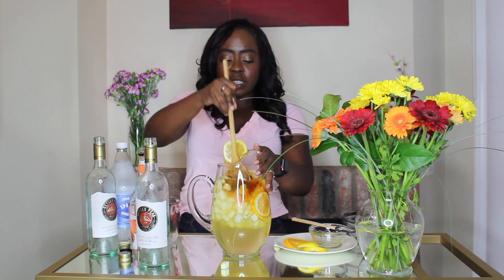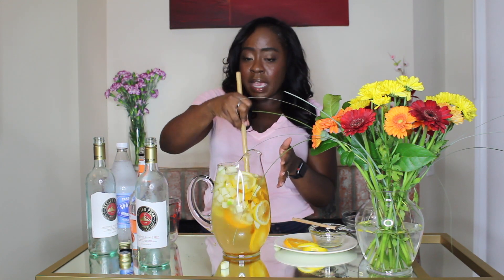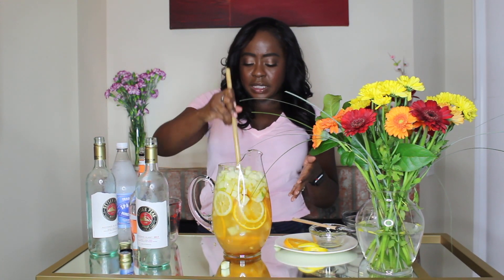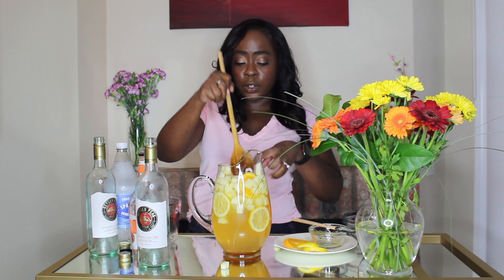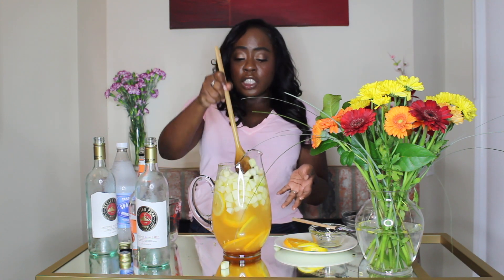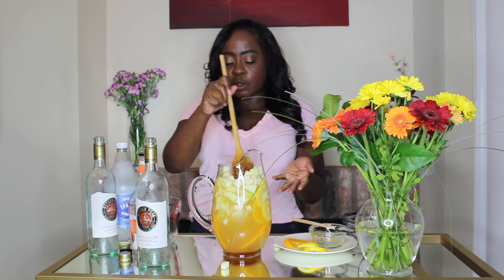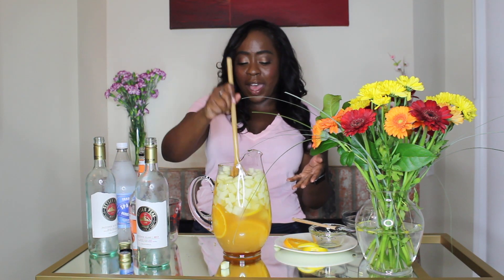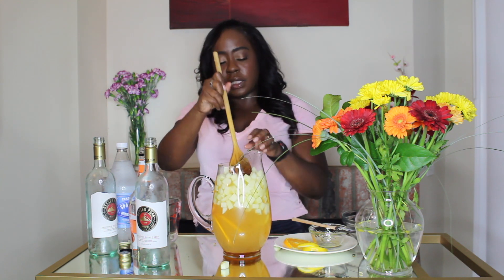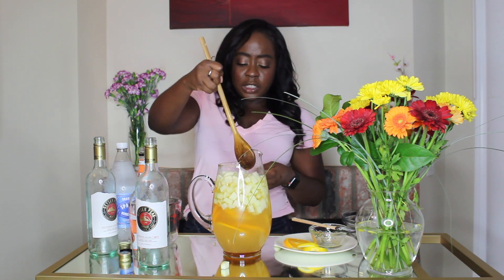Please trust me on this one — you're going to want to make this at some point this spring or summer. If not for Cinco de Mayo, you'll definitely want to make it for a party, a brunch, a shower, anything like that. Now I'm just stirring everything together, mixing all of the ingredients and getting the honey incorporated. The instructions say you want to let this sit for three hours, because you want the fruit to absorb the flavor of the wine and the peach schnapps. You want everything to marinate and you want the sangria to pick up the taste of the citrus. Three hours is preferable, but you can serve it right away — it just won't have that rich melding of flavors.